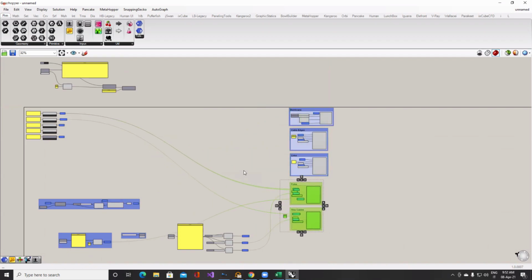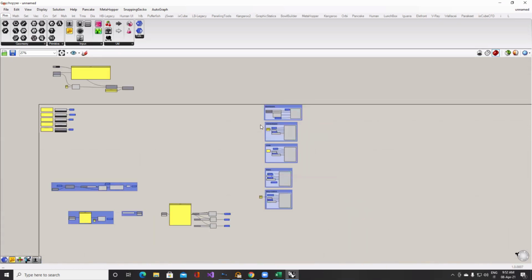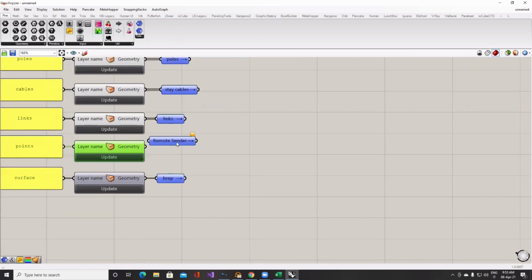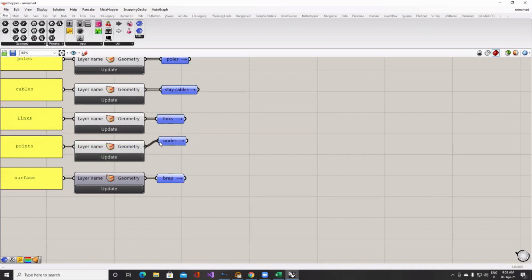There's one thing that is missing. You remember that when we do the form finding and the structure analysis, we select the nodes and we define the restraint of the node. Clearly, here we don't have access to the nodes because they do not exist in this moment. Until we generate the model, the nodes do not exist. So how can we solve this? Well, easily, we have made these points. That's a list of points. We use again, these are my nodes. We reference this geometry.